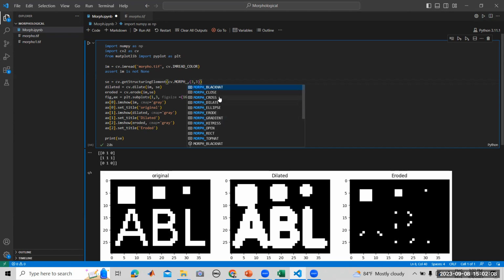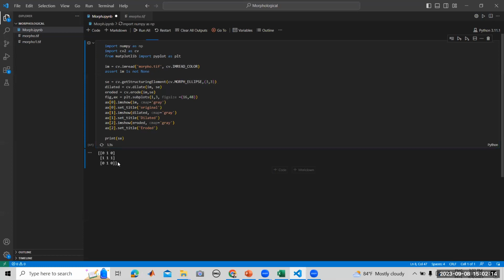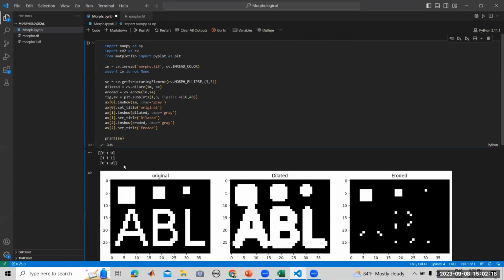So I will use this ellipse type. I'm sure it will work for this 3x3. Still comes as a cross. I don't know why.